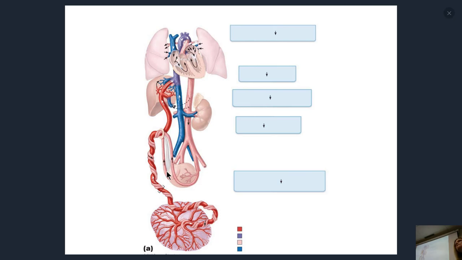Which one carries nutrients and oxygen? 50-50 chance. The vein. Veins carry blood to baby's heart, right? So when we're talking about the umbilical cord, it's all about the baby. So this is the umbilical vein. This is one of those exceptions again, right? Just like the pulmonary artery and pulmonary vein, these are opposite colors that we would expect. So the umbilical vein is red because it's carrying freshly oxygenated blood from mom to baby. So that is the most important vessel. We want that to be open and wide and really serving that baby.